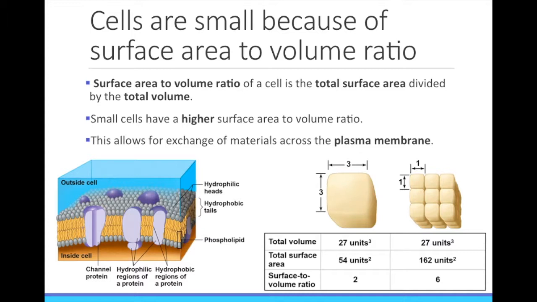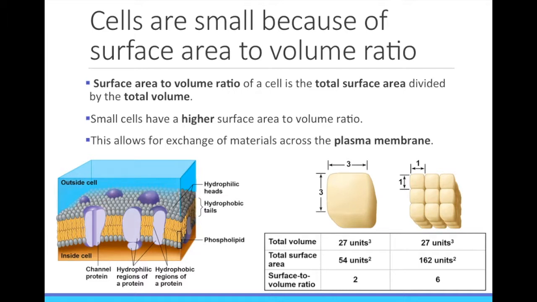You've probably noticed that all of the cells we talk about are very small. There are no gigantic cells like the blob running around on Earth. Cells would not be able to function if they were very large. Cells have to be able to transport materials that they need across the plasma membrane all the way through the cell. Cells are restricted in size because as they get bigger, the plasma membrane cannot keep up with the needs of the cell. This is due to something called the surface area to volume ratio.